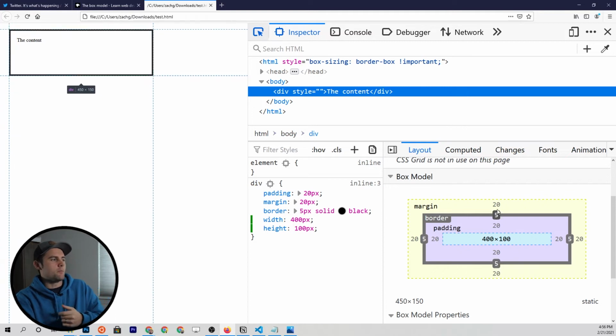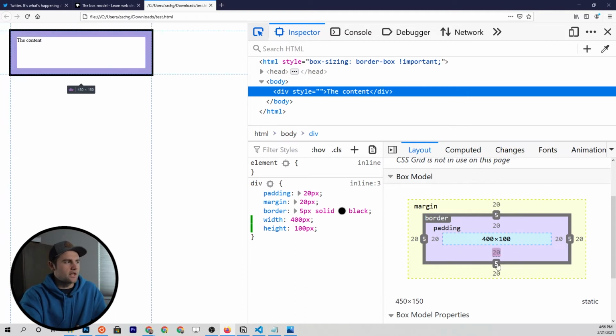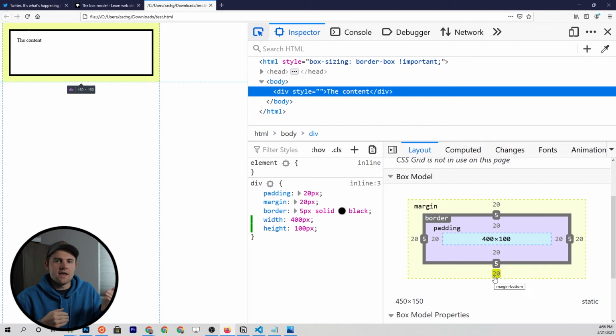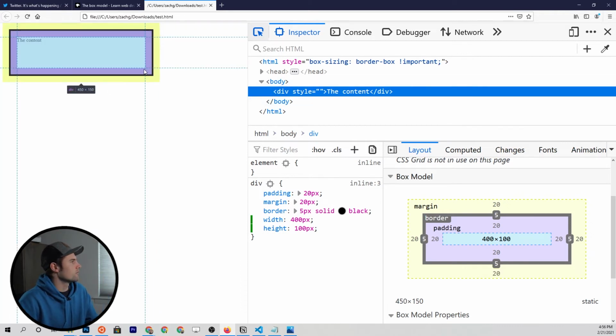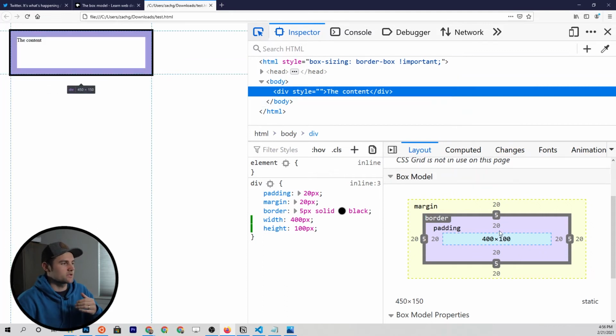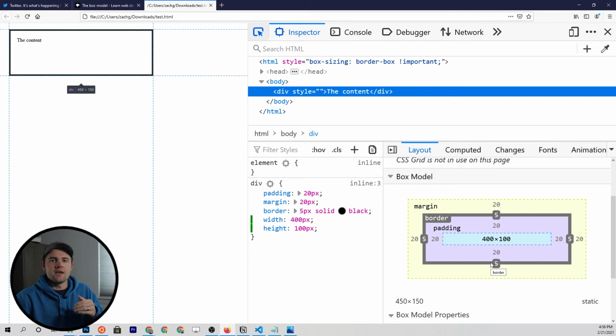And then the margin, the additional 20 and 20 or 40 pixels, that's not actually going to play into the box model. That's kind of separate from it. It doesn't actually indicate the total height of this element. So let's go ahead and see if we can hover over this, and you'll see that if we hover over the entire element, it's showing in pretty small text that the height is 150, just like we calculated. So again, 100 plus 20, 20, 5, and 5 is our total height.